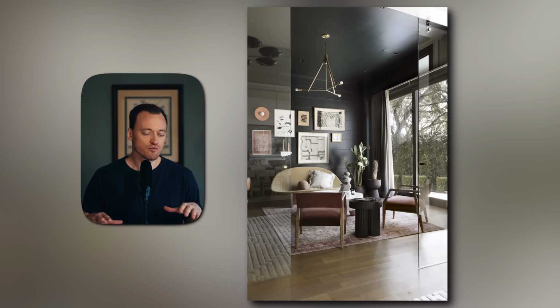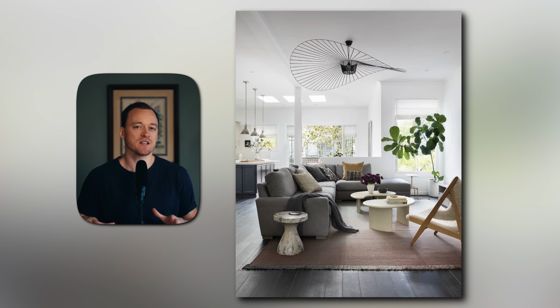Now in this room, the rug introduces some separation. Instead of the furniture blending right into the floor, the seating area reads as its own zone. And the room feels more complete, not because there's more stuff, but because the main area now has a defined base. And here, the rug subtly separates the sofa from the rest of the room, and it creates a clear boundary without cutting the room in half. And all the furniture feels settled, like it's meant to be exactly where it is.